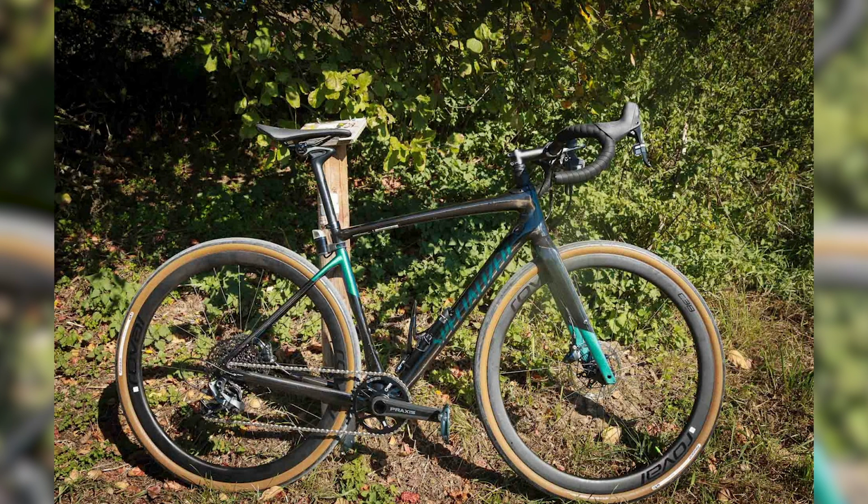Okay, now we've got Roland's Specialized Diverge Expert X1, 2019 model. Jumping the gun a little bit, Roland. Right. From Landshut, wherever that is. There we go. Oh, this is coming back to your road versus mountain bike theme. For a roadie, this might be a mountain bike as well as it could be a road bike for a mountain biker. That is cool, isn't it? Deep section Roval wheels.